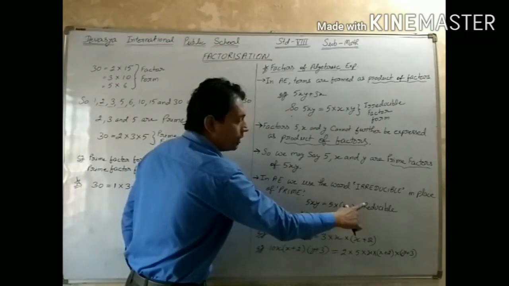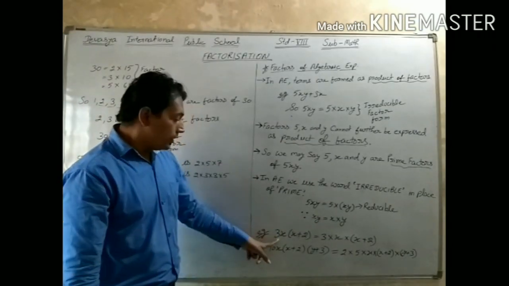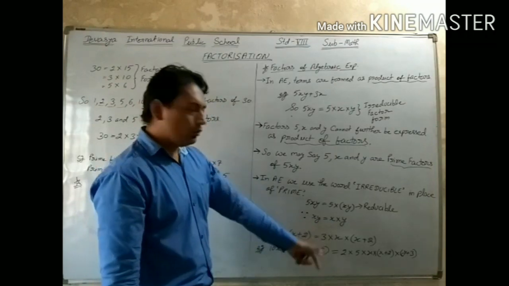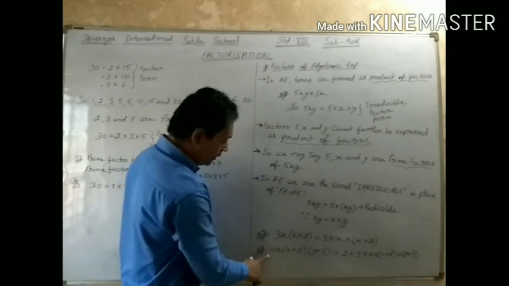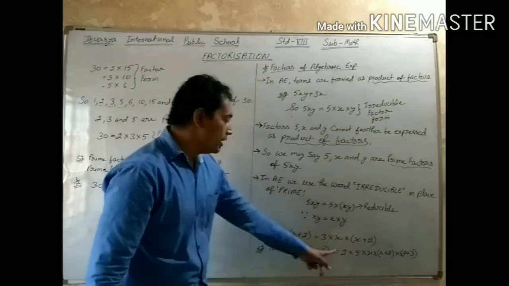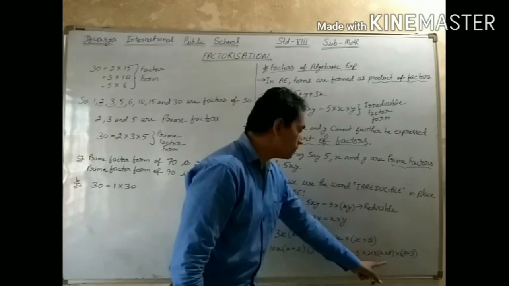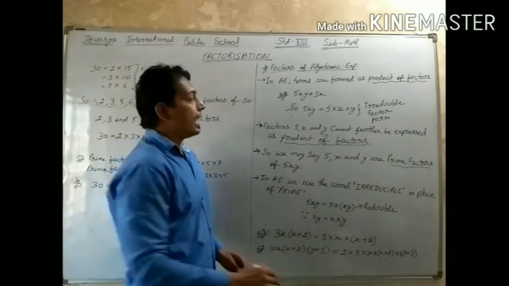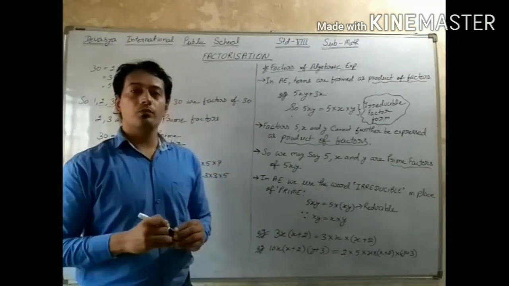Fine. So this is in fact irreducible form. We can also take some of the other examples like 3x into x plus 2, which can be reduced like 3 into x plus 2. Again 10x into x plus 2 into y plus 3, this can be reduced as 10x can be written as 2 into 5 into x plus 2 into y plus 3. So these two examples are the examples of irreducible factor form.